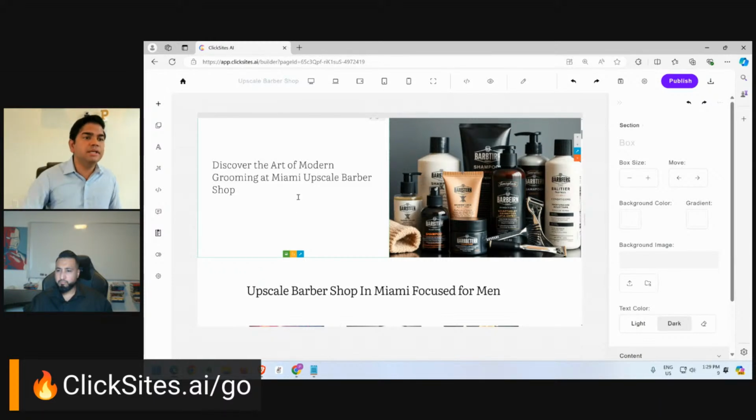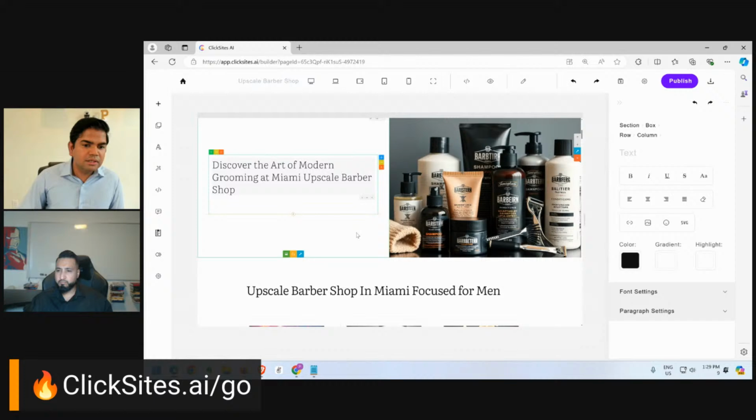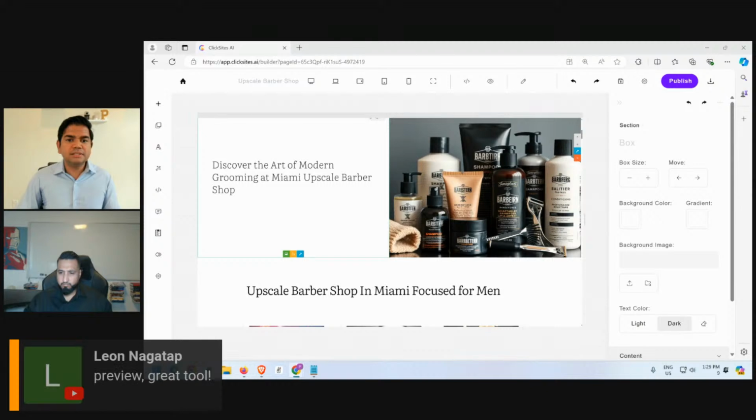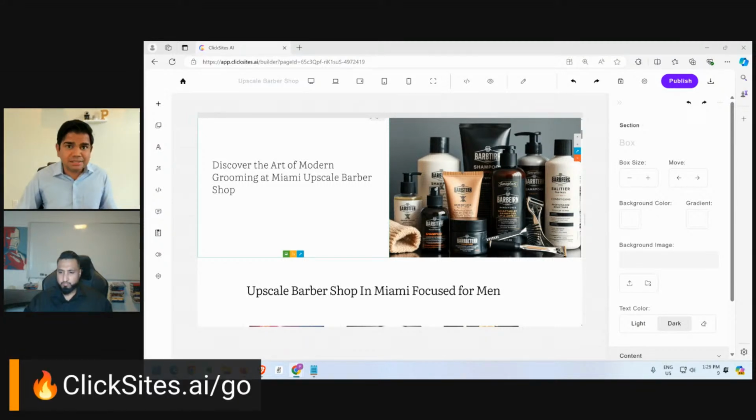Do you see yourself being able to, let's say we give you 500 barber clients, barbershops for men in particular, like this one? Do you see yourself where you can at least build it for them if they ask you? Let me know in the chat box, because that's the most critical thing that I want to know from you. Please let me know in the chat box. Yes. Would you be able to?